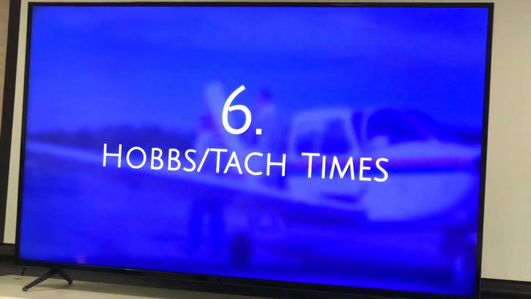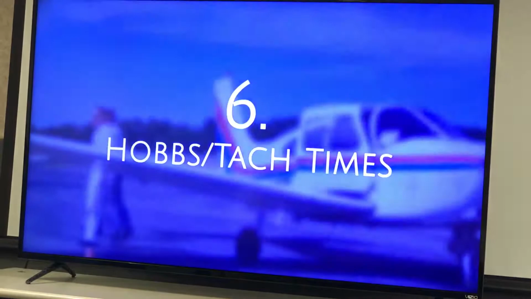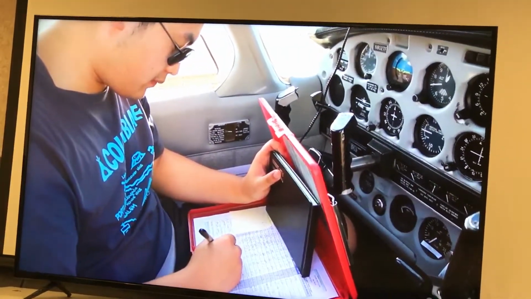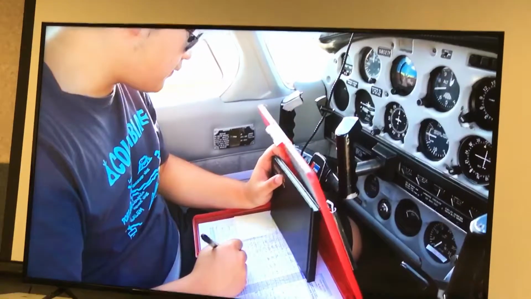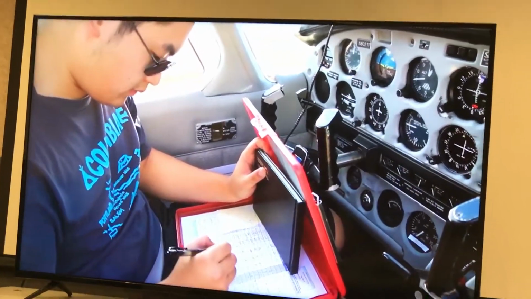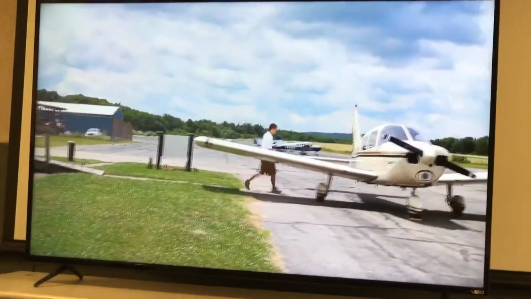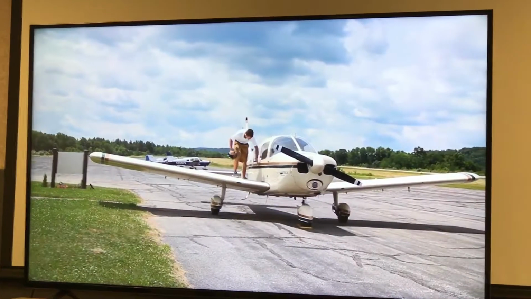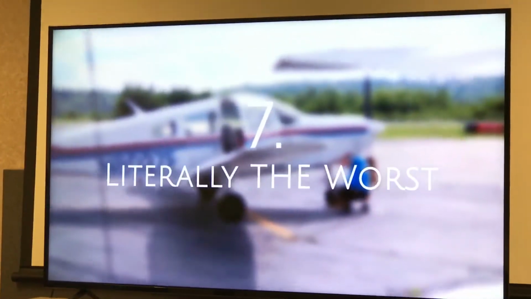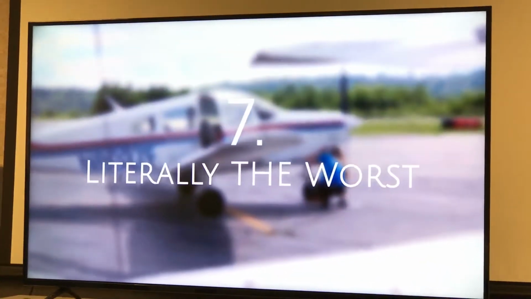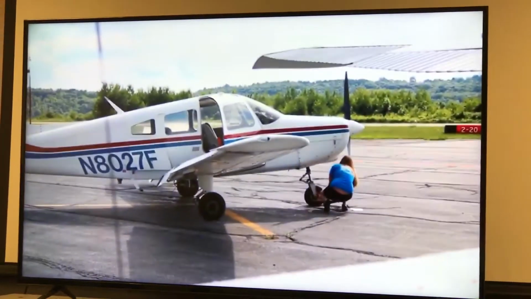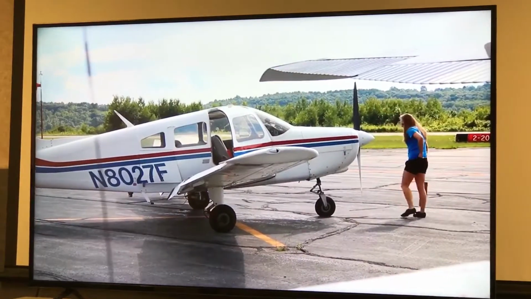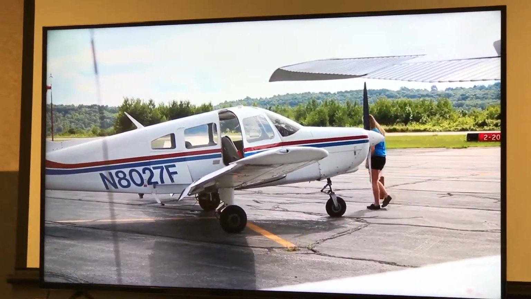Number 6. The only thing that can make you feel even stupider than forgetting your chocks is getting back into your flight school and realizing that you forgot to write down any of the hobbs or tach times from before or after your flight. It's a pain for everybody, and you have to go back up to the plane. I think we can all collectively agree to call this the walk of shame. Lastly, I'll let you guys visualize this one with me. You're on one of your first solos, you're in the zone, ready to fire up and go. You yell clear prop, reach down for the key, which is still sitting on the counter inside the building.